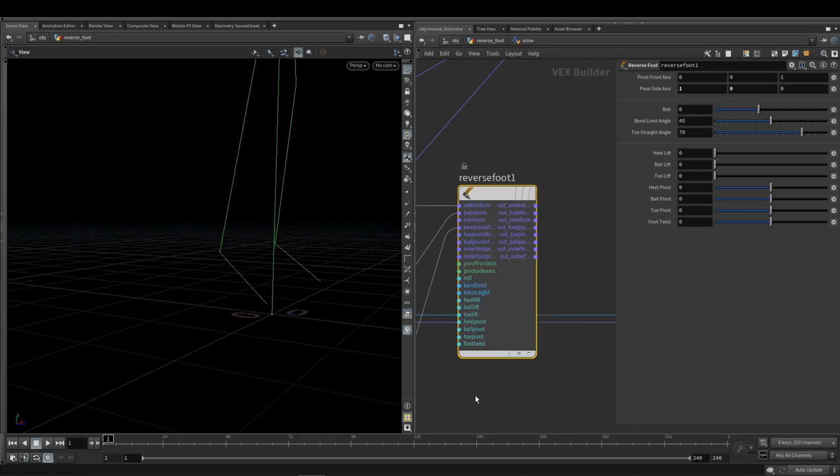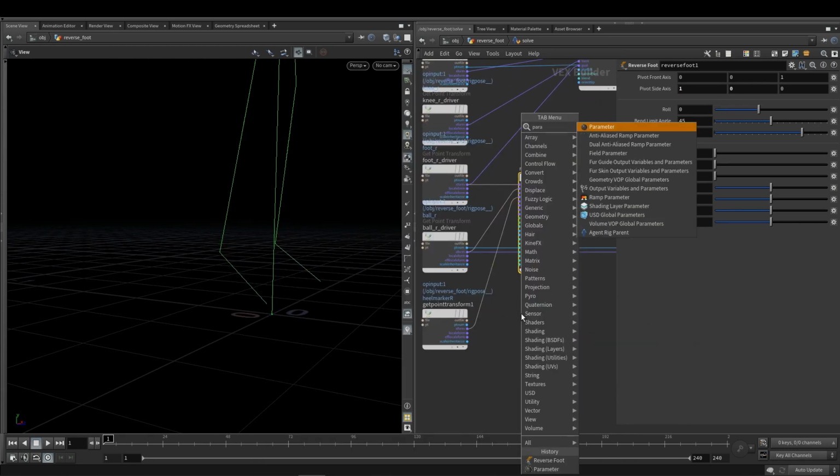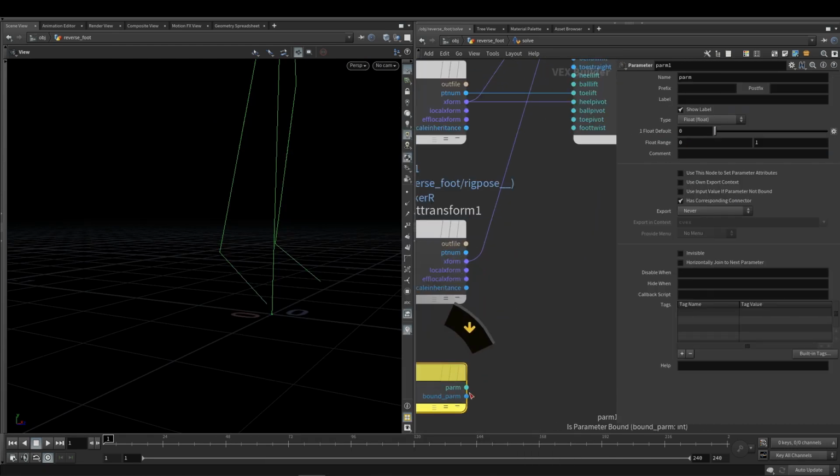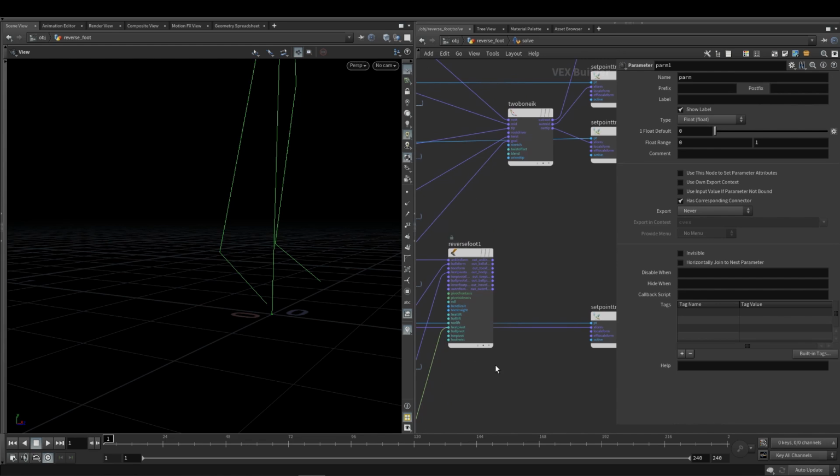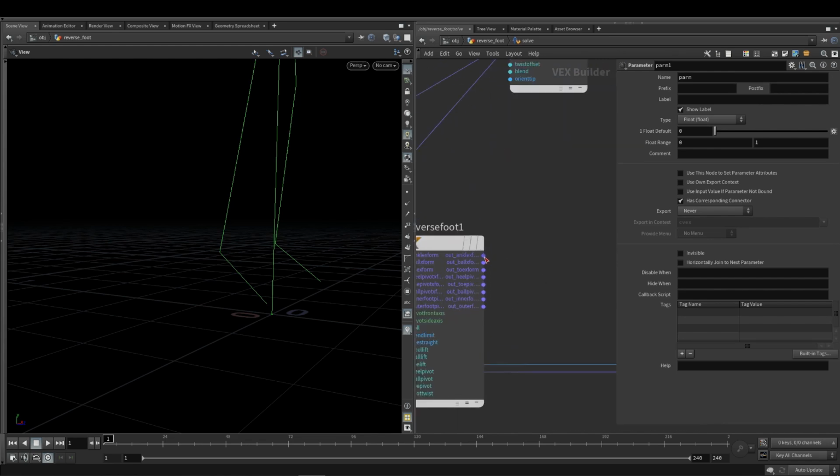Next up, all of the other options, we can just make one parameter here, and we can connect this to our heel pivot, something that will work with the current marker that we set up. Once this is set up, we can go to the outputs and start to plug the outputs properly so that we can actually see the result.